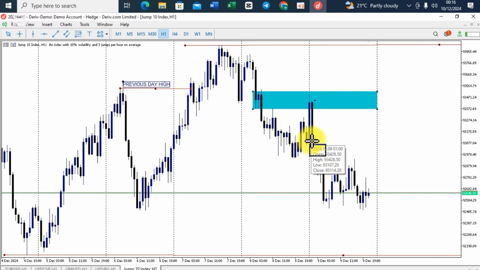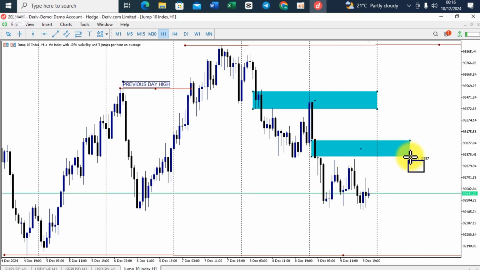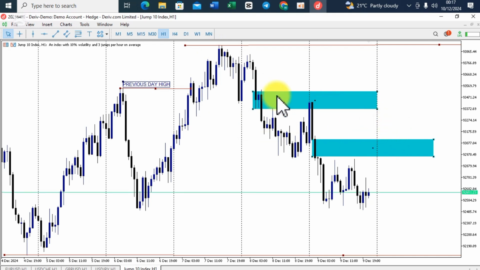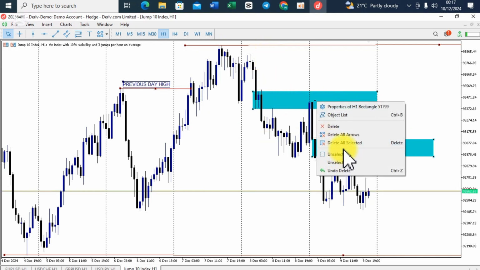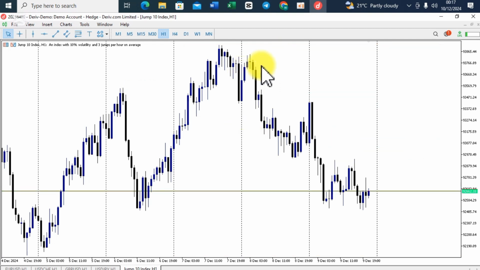And see there is this fair value gap. If I want to delete them at once, since this is selected, this is selected, this is selected, I can just right click and say delete all selected, and they will disappear.